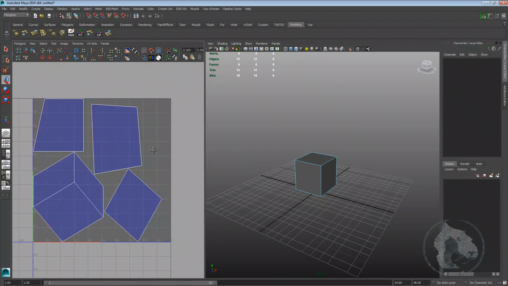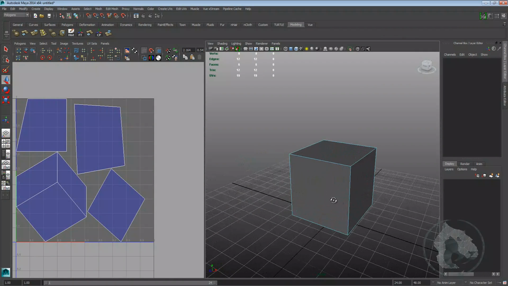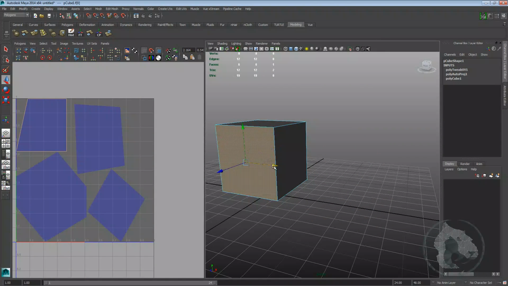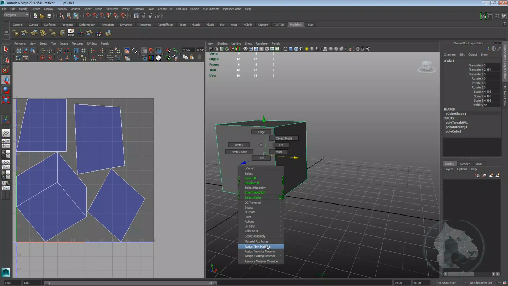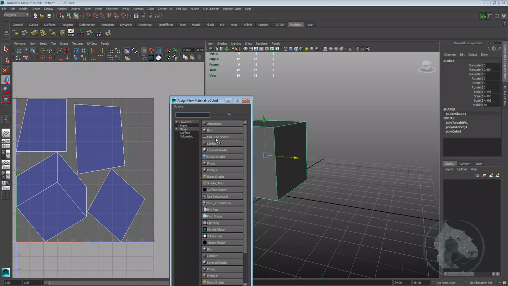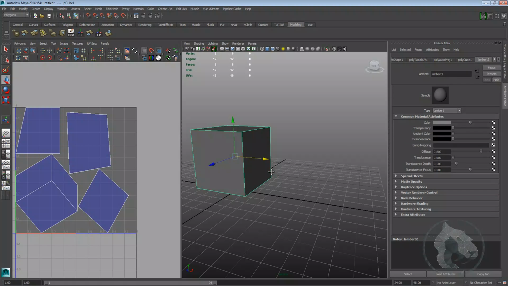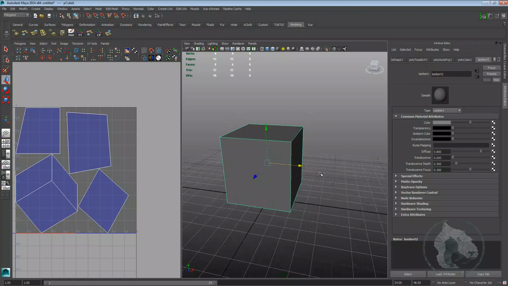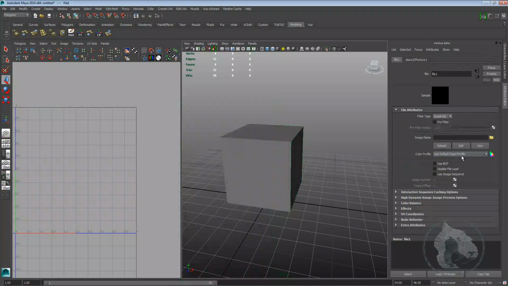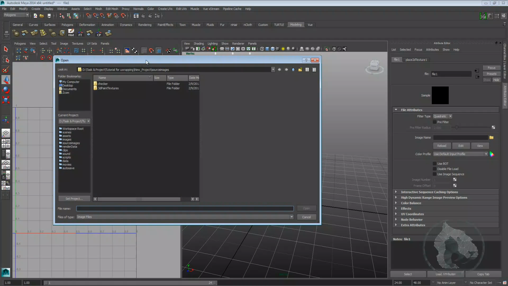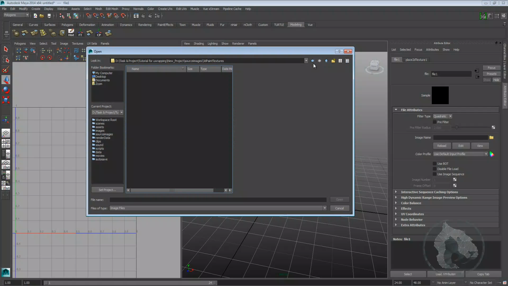For this part, I'll put some material on this first. Let's apply a simple Lambert on it, and I'm hoping you already know about shading. Go to the color, file, and select 3D texture. Let's go to source images.